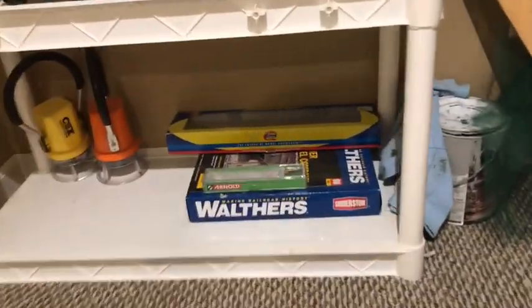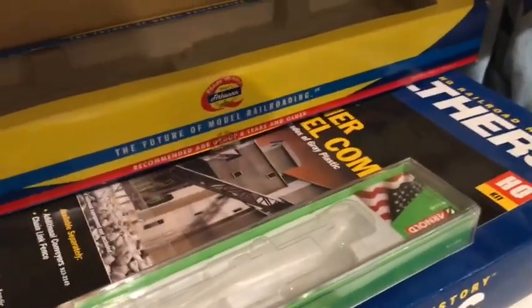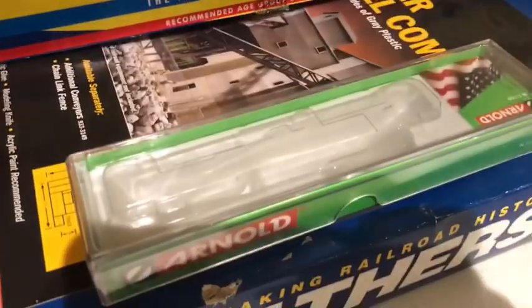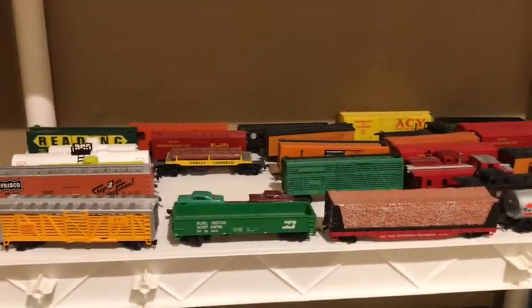And then over on the shelf, I've got some extra boxes. One of the gravel plant. I think that still has some extra parts that it came with. This is for the N-Scale Burlington Northern, and that's for the Wabash and the B unit. Then I've just got shelves with trains. There's one shelf. Then here's another shelf. Then there's some more trains up here.